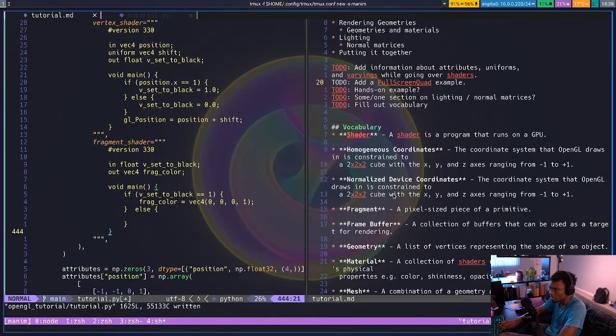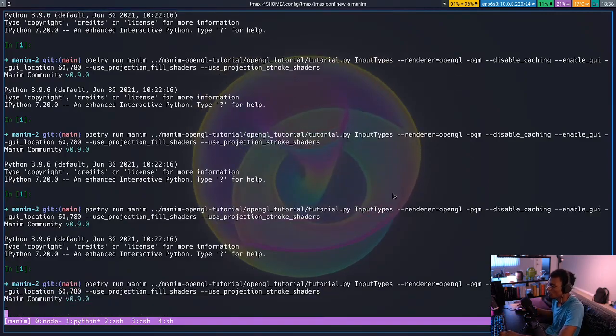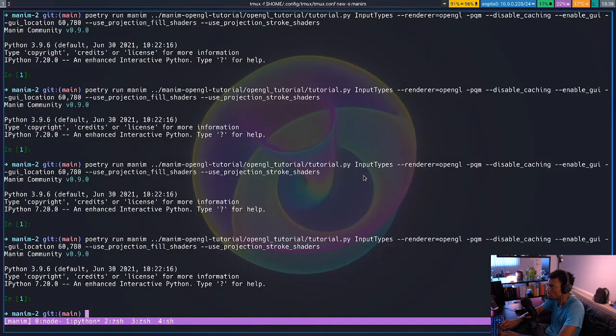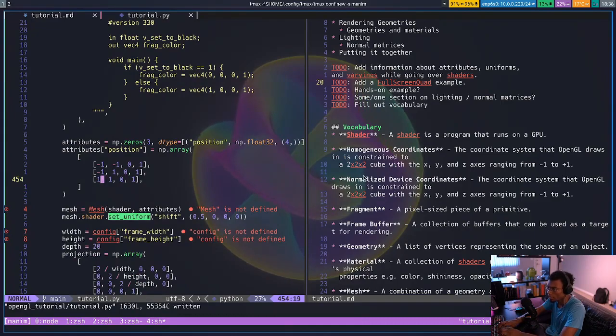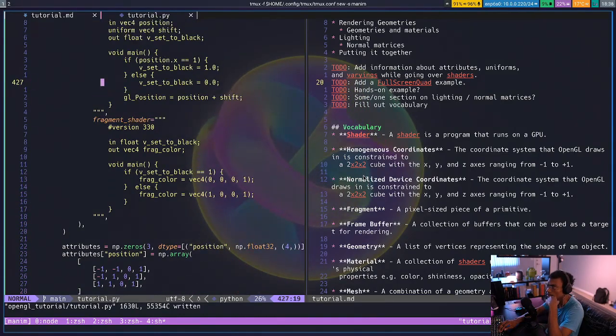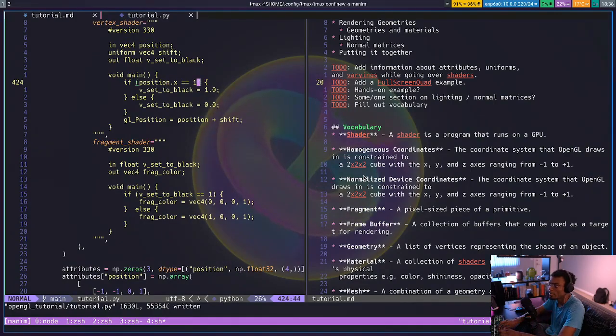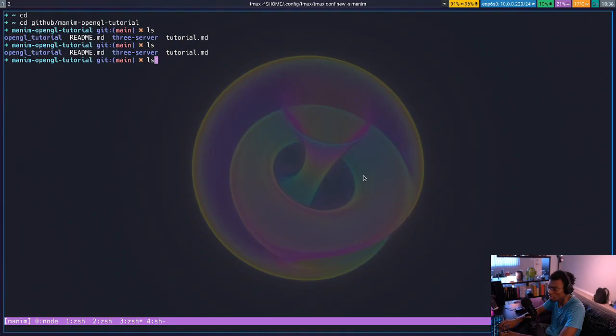And otherwise, it'll just be red. Okay. And it didn't work. Position.x equals 1. I am, in fact, setting it to x here. I don't think doing the 0.0 would matter here. But I can try.